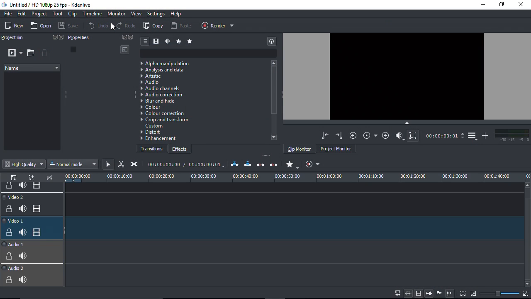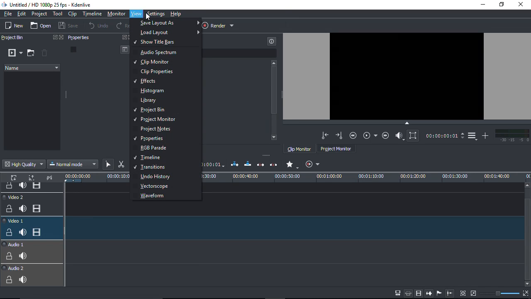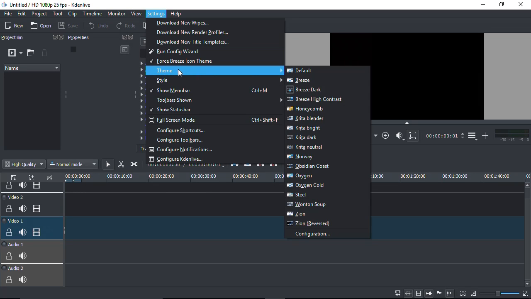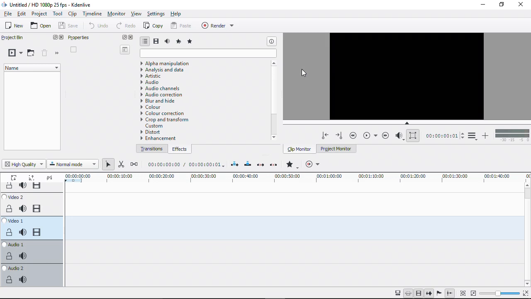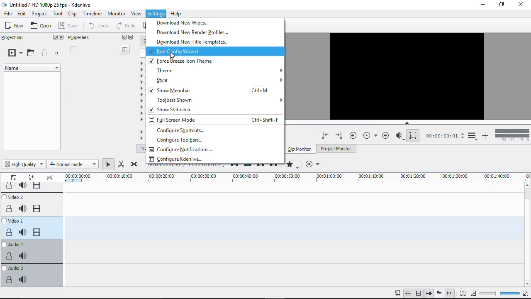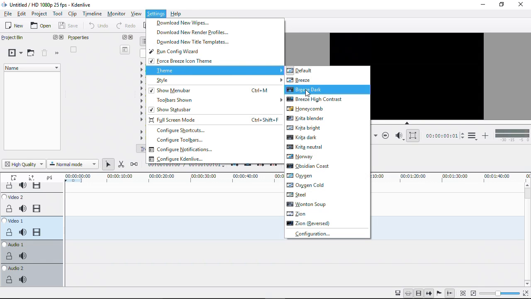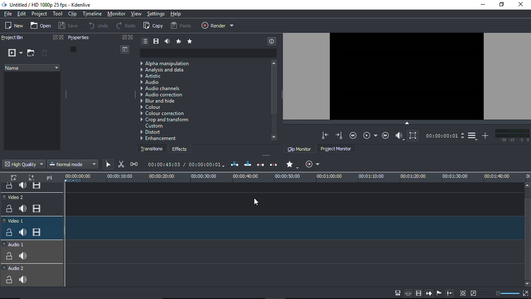And there it is, came up much quicker the second time. You might be thinking, it looks different to the Linux version. That's only because of the view. If we look at the theme there under settings, I think it's set to default on Linux, which is that. I actually prefer the one they'd picked for Windows, which is the theme of Breeze Dark. So I think we'll leave the Windows version on that.